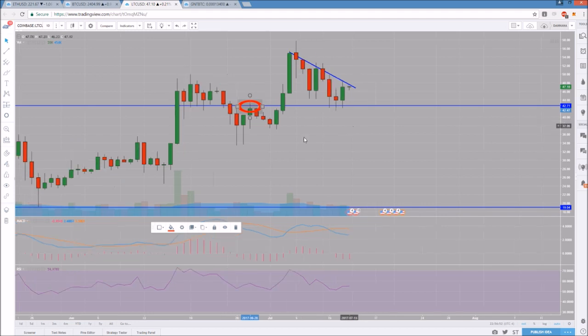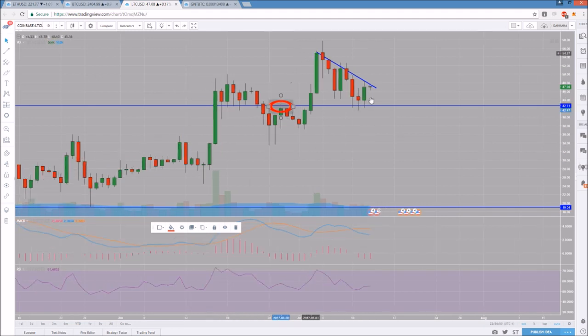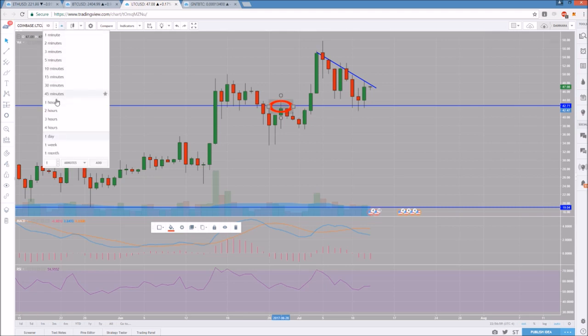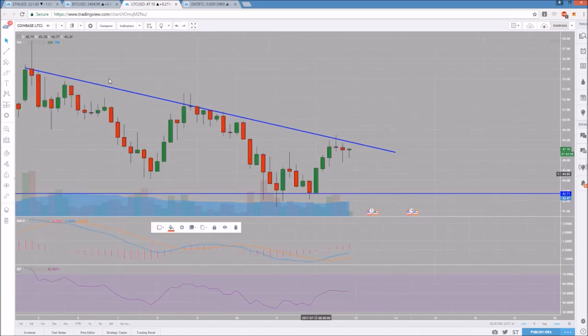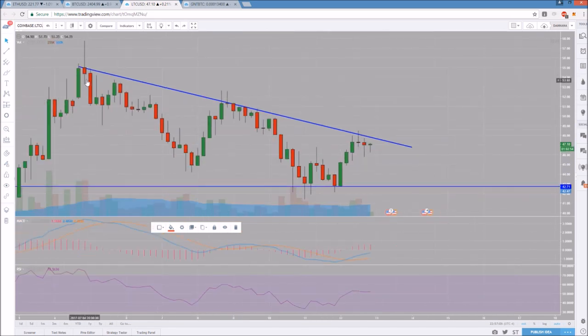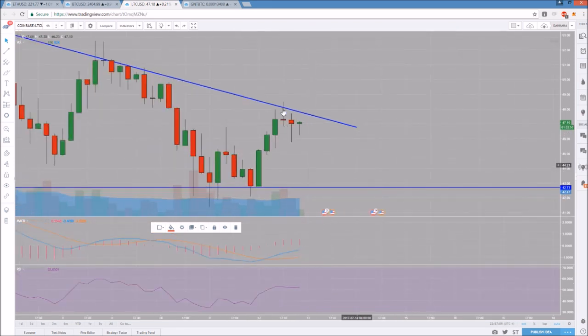So here on Litecoin, again, the daily time frame is very, very strong. We're still in a higher low pattern. All these drawings are on the shorter term time frame, so don't let that confuse you. Let's look at the 4-hour time frame. I've got a clear downtrend resistance, very similar to Ethereum's 4-hour downtrend resistance line, and we have already rejected from it. And this was a nice clear signal that the top was in.